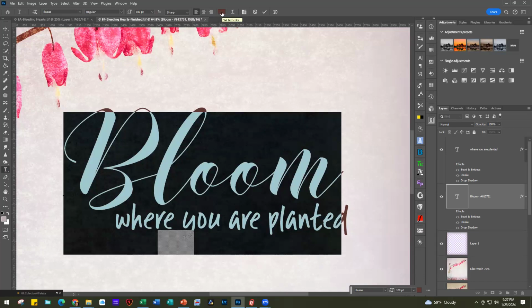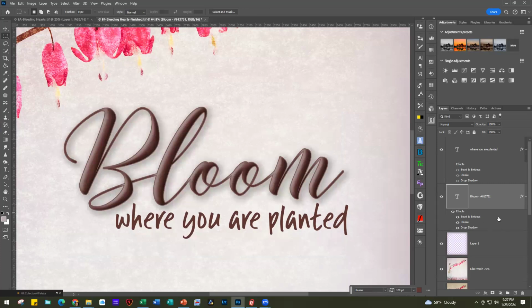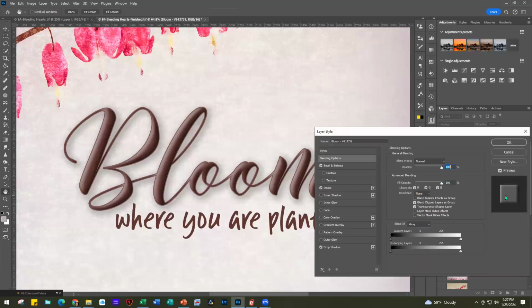And I selected the color, again, I think kind of like from the branch, a darker brown, and typed my word. And then what I like to do with type, I thought this one too, the thin strokes were very thin. So I also like to add some layer styles to my type to give it some depth and dimension, and usually a drop shadow to help separate it from that background. So that's where these effects come in. And to get to the layer styles, you just double click in the blank area of your layer, and that will open up layer styles.